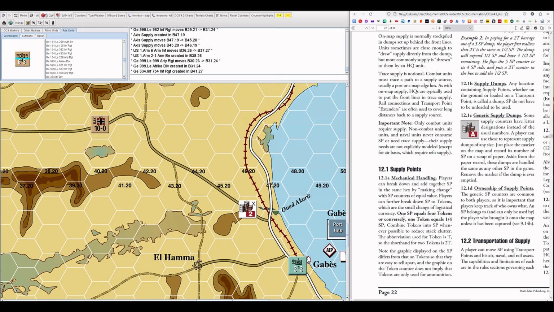We spoke about this in video number 2, where we covered supply as a non-combat unit. One supply point equals 4 tokens, or conversely, one token equals a quarter of a supply point. I think we already know that. Combine tokens into supply points whenever possible to reduce stack clutter. Yeah, this is an important note. Don't deliberately keep everything in change of quarters and halves just to increase the size of a stack. That's a no-no.